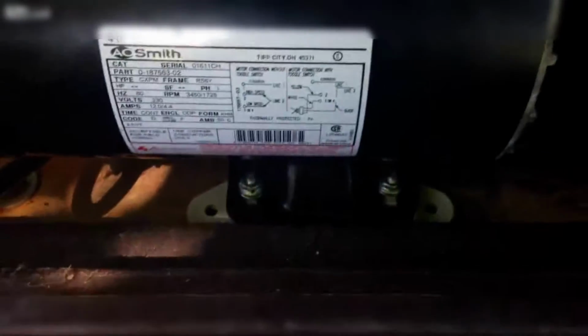Alright, so installation of the motor into the spa is complete. We've got our intake securely fastened in there. It's nice and snug. Make sure I didn't loosen the fitting going into the heating element, or coming out of the heating element. Got our top discharge hooked up. All the 3 valves are open. Made sure that we've got our ground wire bonded as securely as we possibly could, and put in the 4 bolts on the bottom of the motor, and it's really tight in there, and you just kind of got to do it by feel.